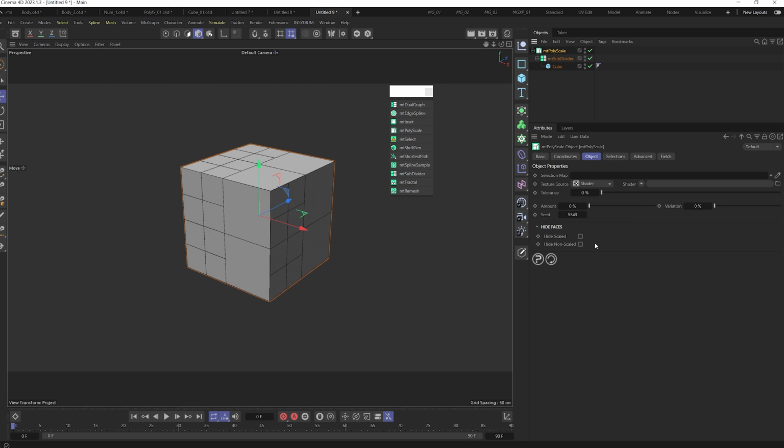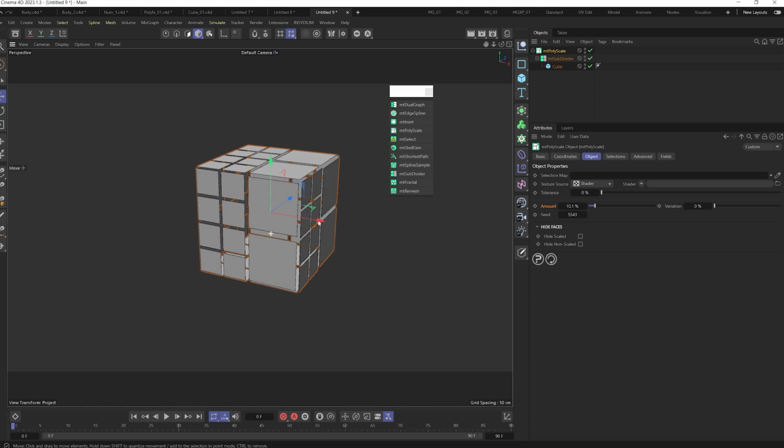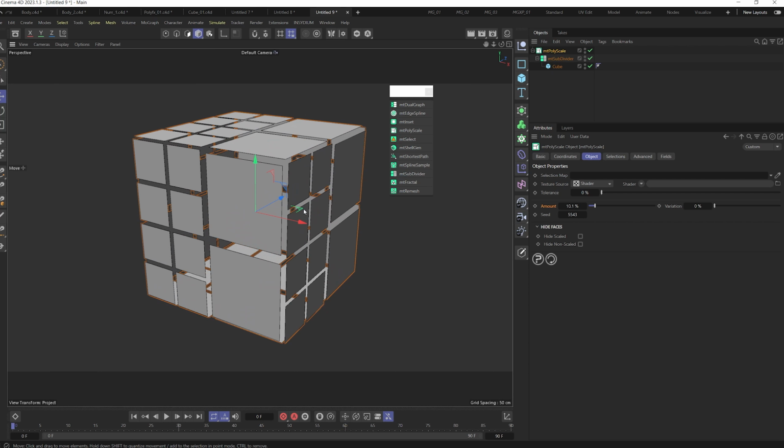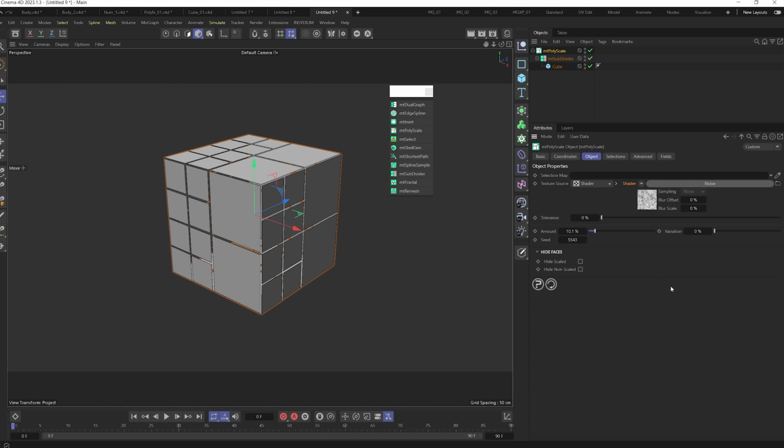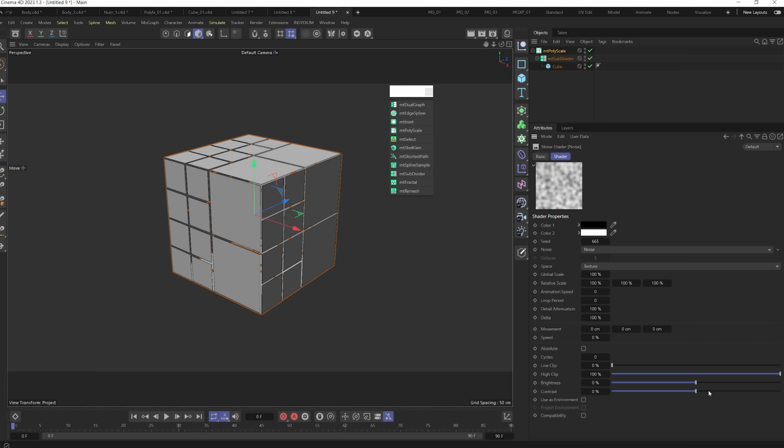In Polyscale we will add the amount just to scale all of them, because we want to scale everyone one by one. Just add the amount here, and as you can see, it is easily and quickly created for us. Then we can also add some shaders here. It can be noise, it can be gradient like before. You can add a noise shader, and you can also play with it, for example, more contrast.